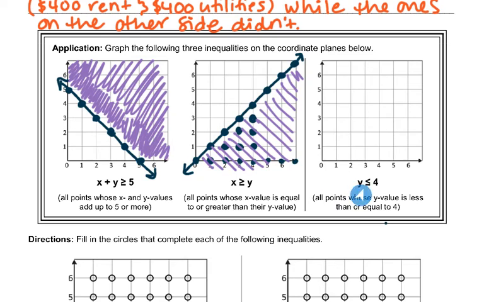So it's all the points whose y values are less than or equal to 4. Think about the point (0, 0). That definitely has a y value less than 4. (0, 1) works, (0, 2), (0, 3). (0, 4) is that equal part, which means we can't go above to 5 because then that y value is too big. Okay, so (1, 0), (1, 1), (1, 2), (1, 3).